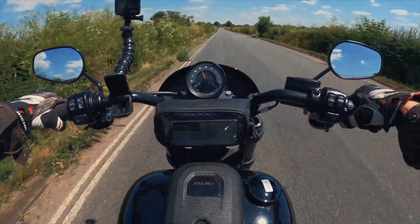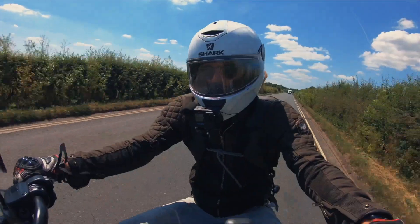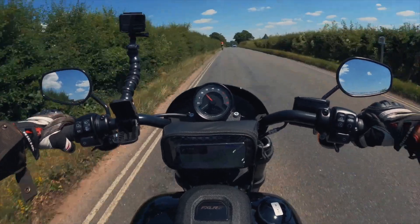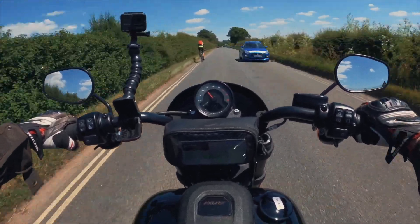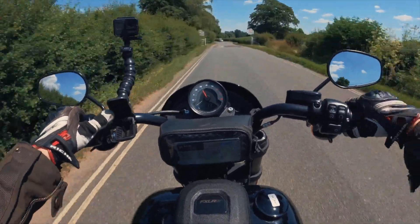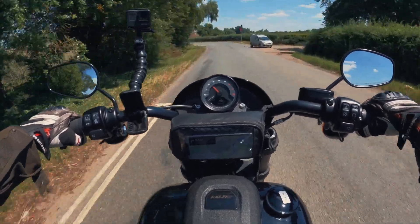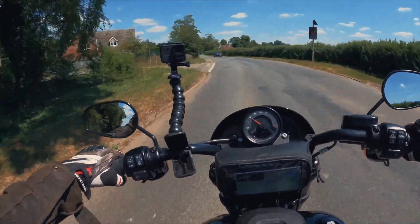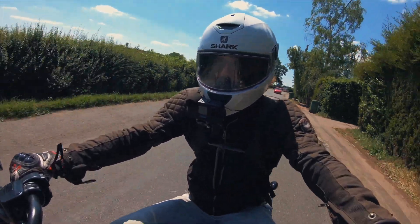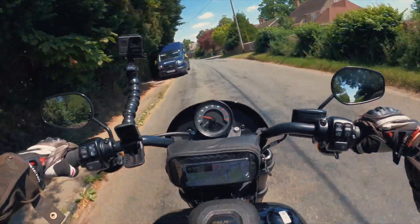The gears aren't too heavy — they're nice and positive with a relaxed throw to them. The brakes also impress: Harley went with dual discs up front, which you absolutely need with this amount of power, speed, and weight. They bite really well — confidence-inspiring brakes. You can really get on it and feel safe knowing those brakes will bring you to a good stop during spirited riding in the country lanes.